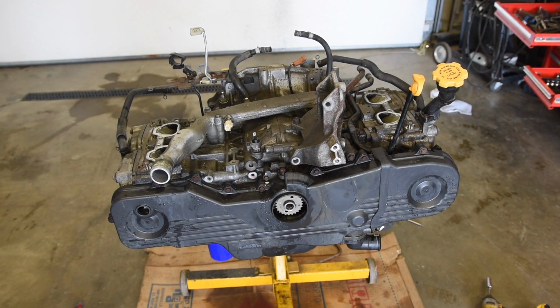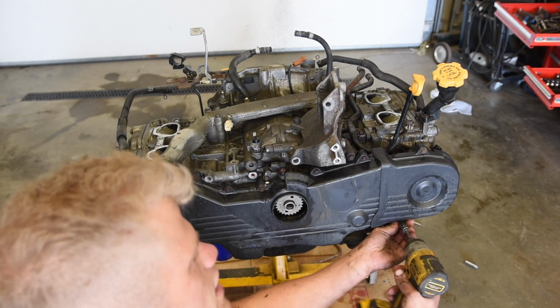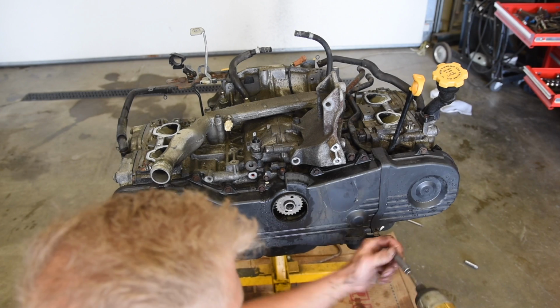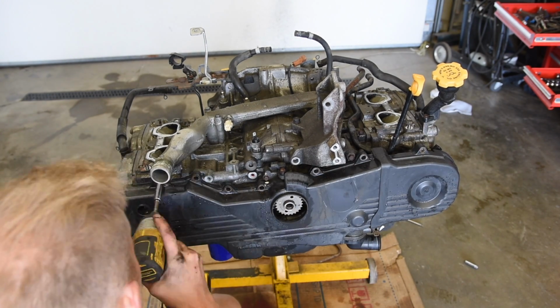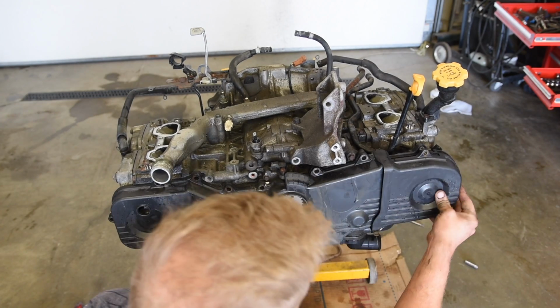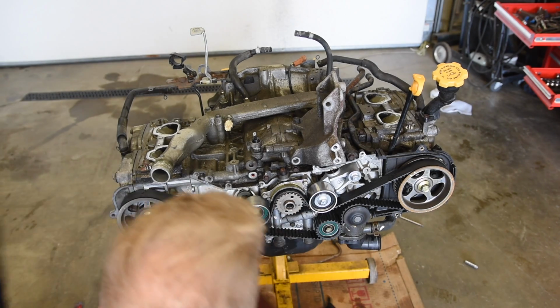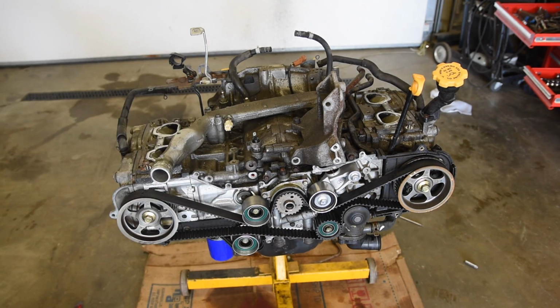And now we're gonna pull off the timing cover. So this timing cover is all 10mm socket, or 10mm heads. This is 14 bolts. I actually just did the timing on this motor, and then I went and drove it and noticed the clutch is slipping, so that was a kind of shitty ordeal. So this timing cover's off to the side.